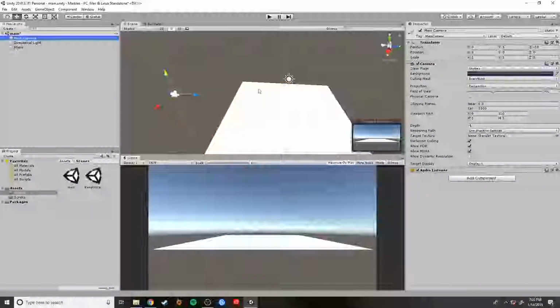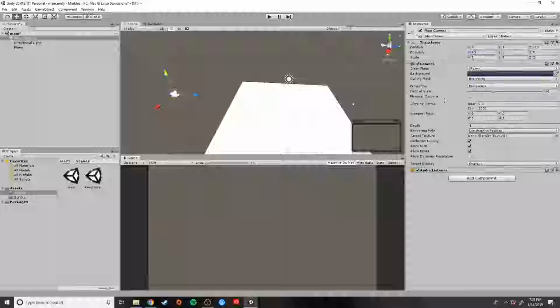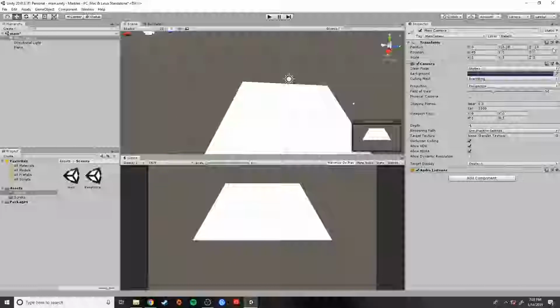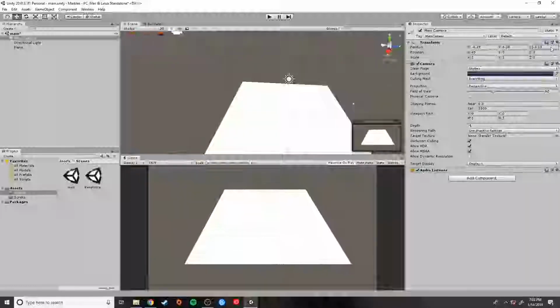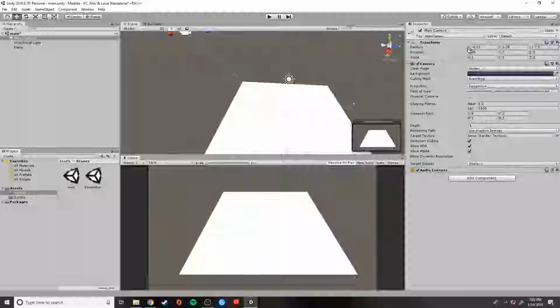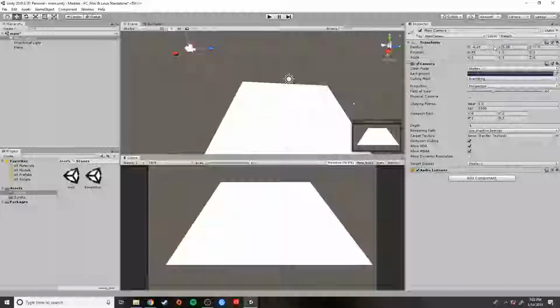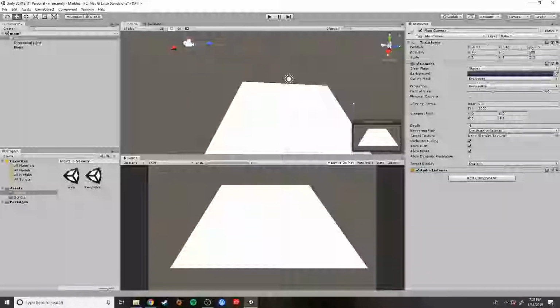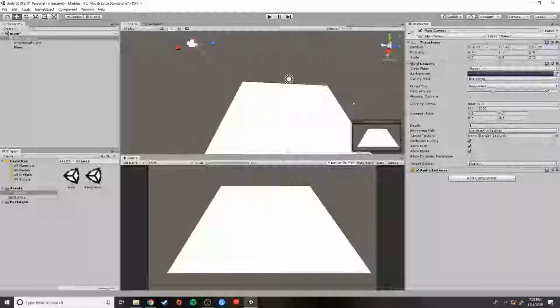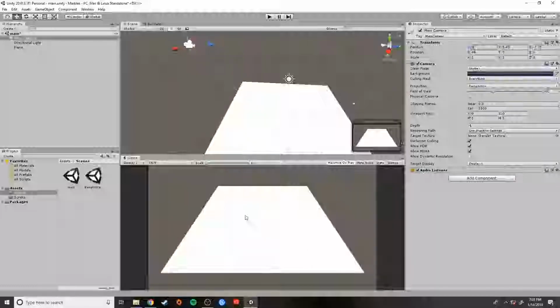Now my camera is a bit far out, so we can actually modify the camera now while we're looking at it. My camera is at 0, 1, -10. I'm actually going to rotate my camera at 45 degrees, and I'm going to bring it up quite a bit. So let's bring it in. Oh, not side to side. Let's bring it in a little bit. And that looks about good. We can drop the camera down a little bit more. All right, yeah, that's about good for my game space here. That looks good to me. I'm going to set my X back to 0. All right, so that'll give me a good command over my game space so I can see it there.